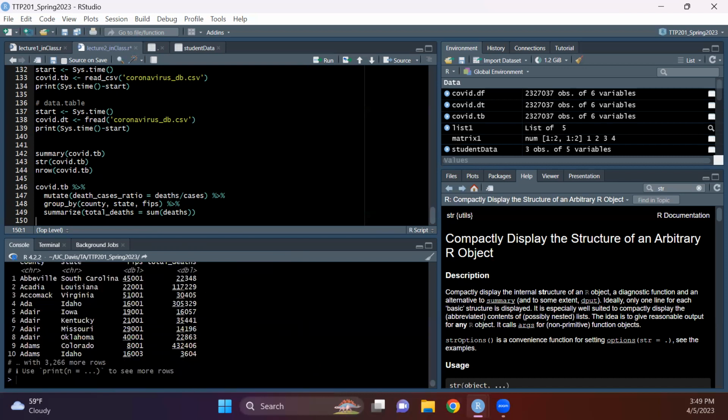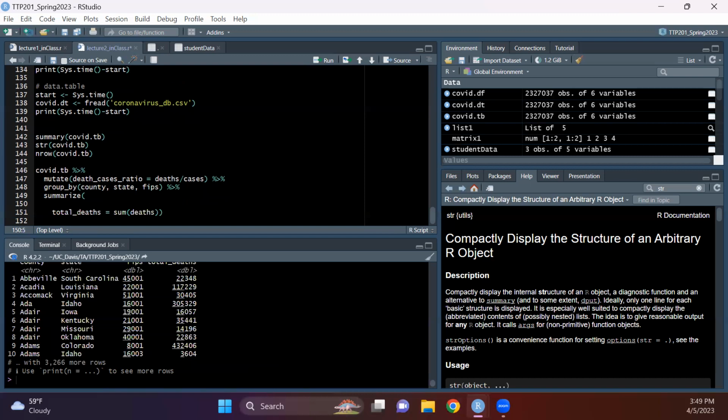Okay, so this sums the number of deaths across all counties. We can also do the total number of cases, just to be thorough in this.